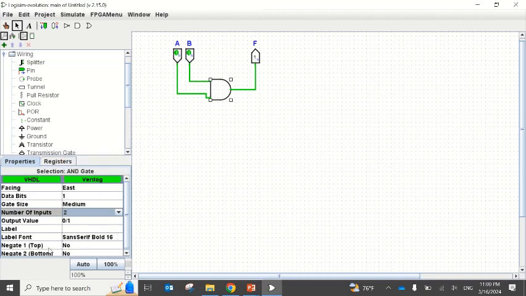You can also, for example, say my circuit had a NOT here. Instead of making a NOT gate, I can just set negate. For example, for the top input B, it's not B in the equation. I'll set negate to yes. This will make a bubble, which is an inverter, and it will act like a NOT gate.